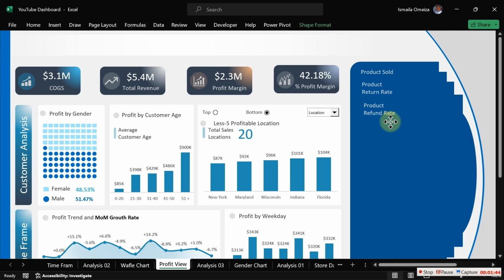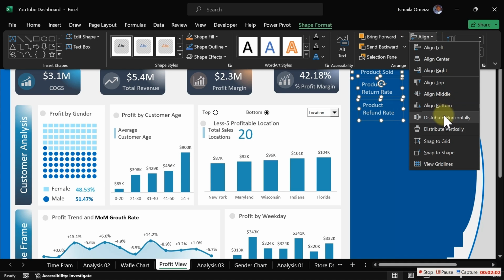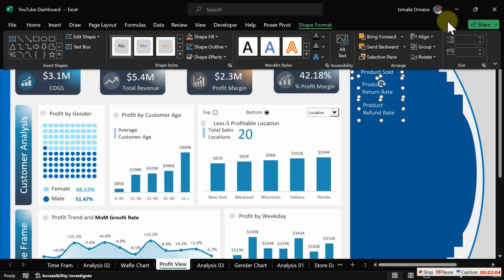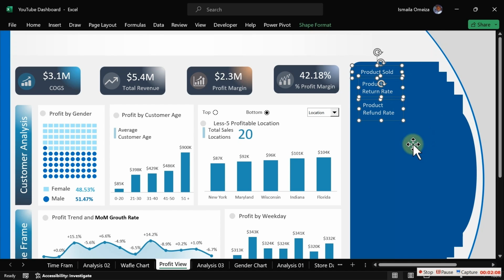All I have to do is make sure I have something that makes them look beautiful. So now what I'm going to do is come over to here. Then let's go to align. Then we distribute horizontally. We can distribute vertically as well. So beautiful now. We have something like this that looks better.